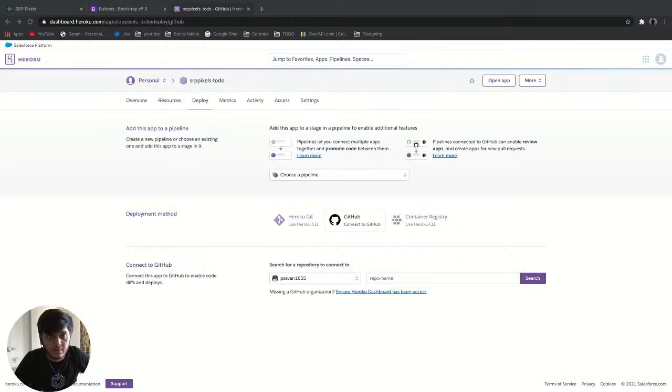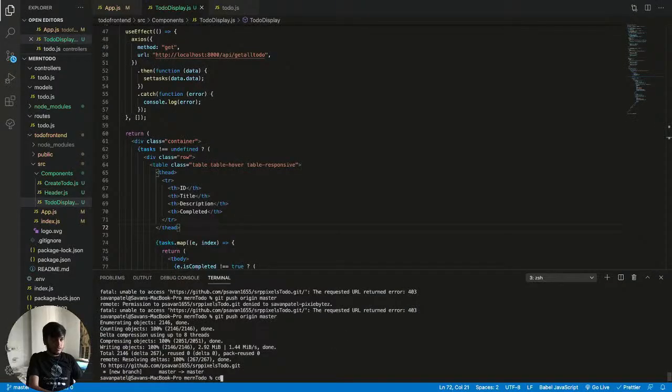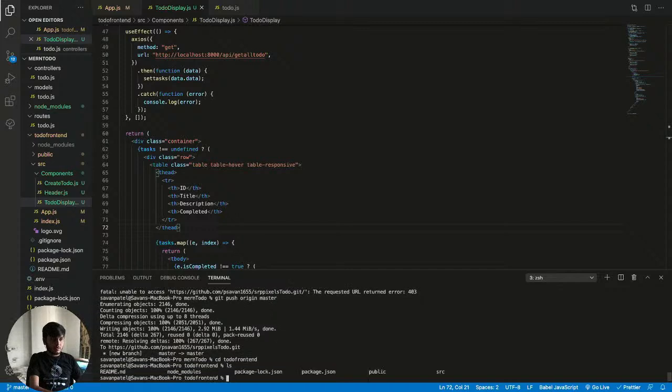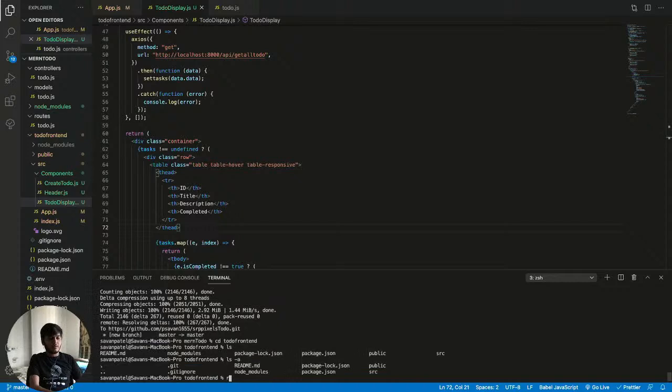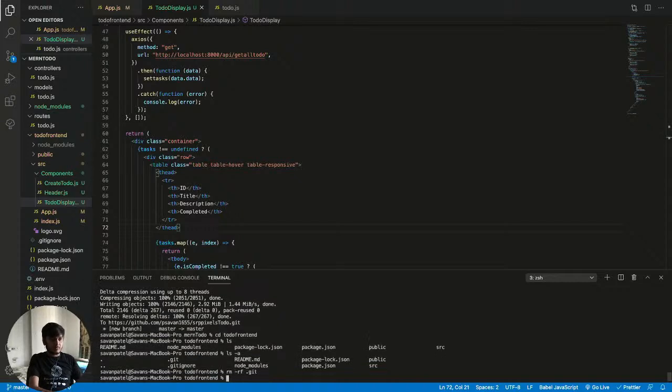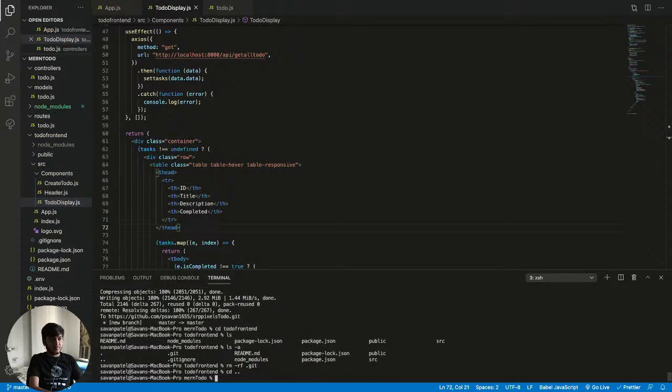Why is it not letting me get access? Oh damn! That env file here too. I guess I have to do everything again.